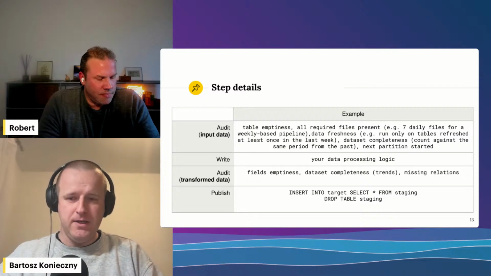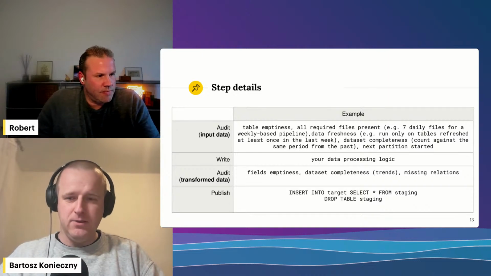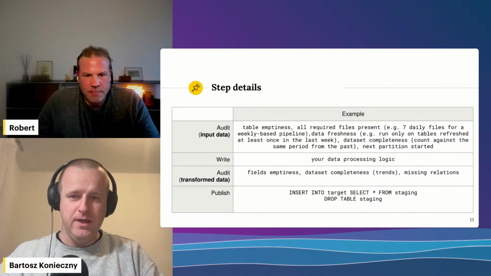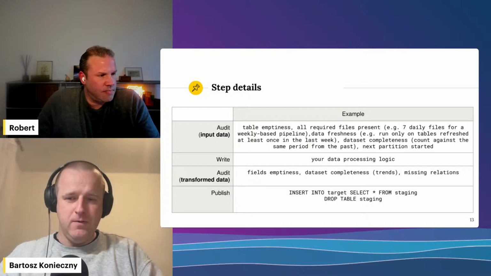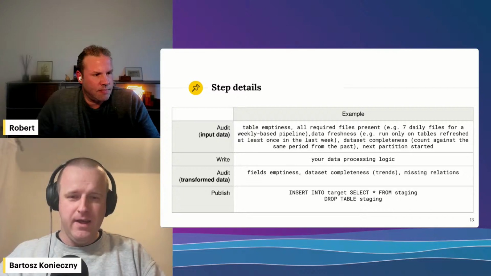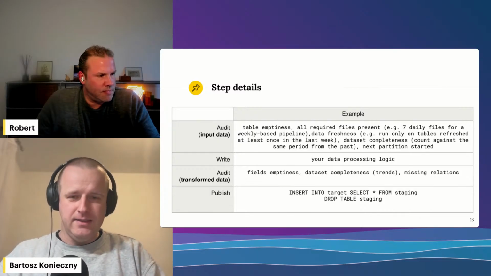If you're expecting to have data coming every 10 minutes and you don't have it for 1 hour, maybe it's not worth running the processing because it will just cost you money. And finally, when you are doing partition-based processing, you can verify whether the next partition is created and start working on the previous one at this moment. So these are guides, requirements for starting the processing.